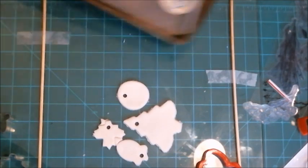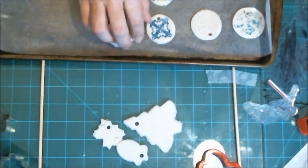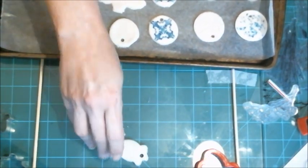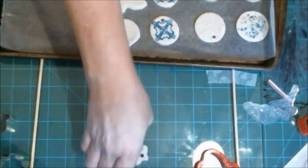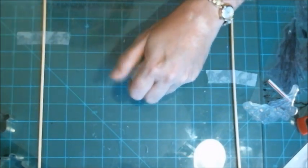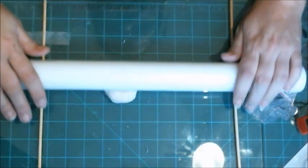Okay, let me get my cookie sheet. Alrighty, we'll do one more batch and then we will pop these puppies in the oven. I believe I just hit my computer, but that's okay. Not really, but you know. All right, I may have to get some more dough since I'm using bigger cutters.